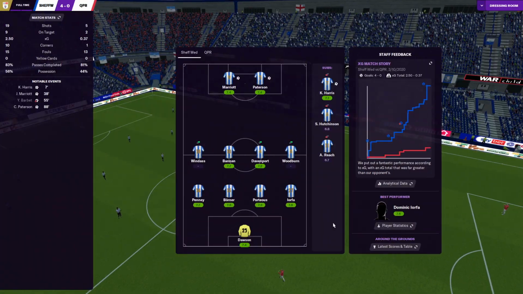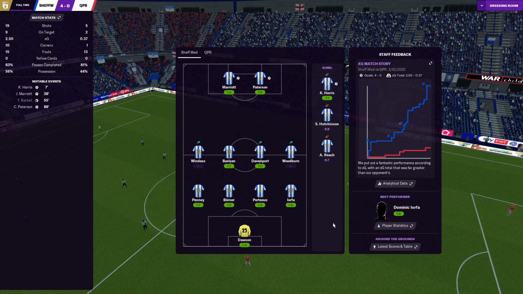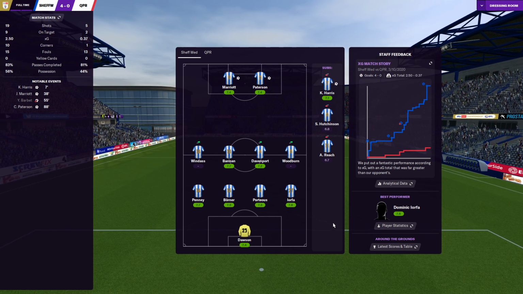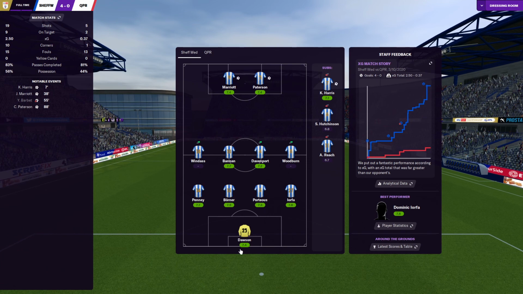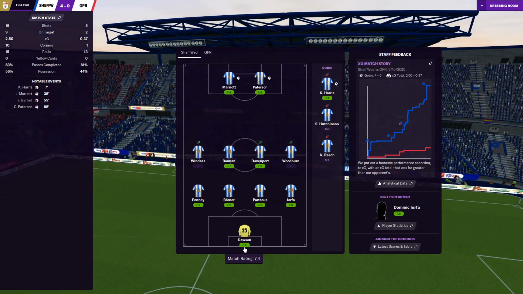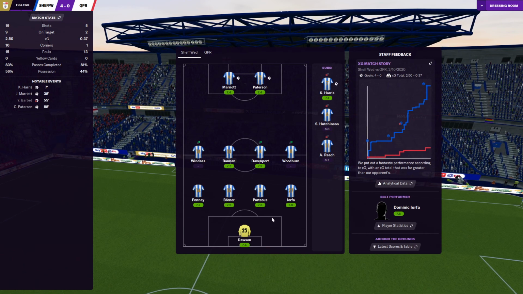Let's have a look at what that looks like in the end plate. This is it. Bannon played a stonking game. Our strikers played a stonking game. Our defense was imperious. I haven't seen stats that good for a defense in Football Manager for years. I don't think that's true, but they were really, really good.